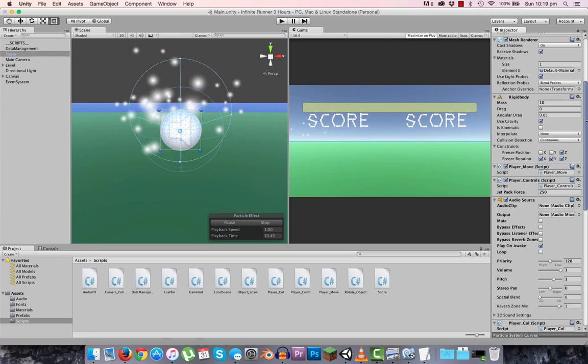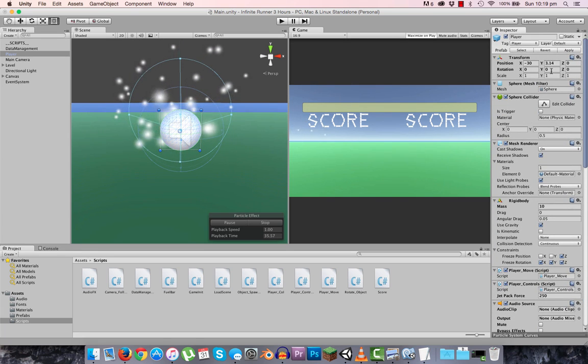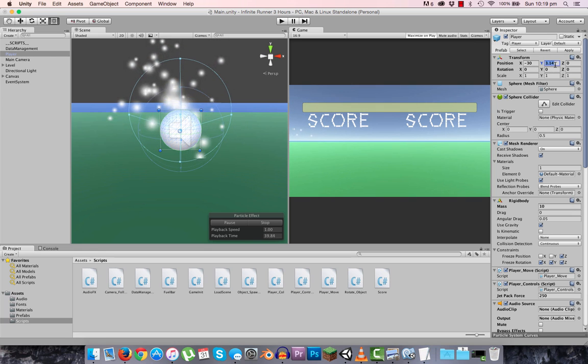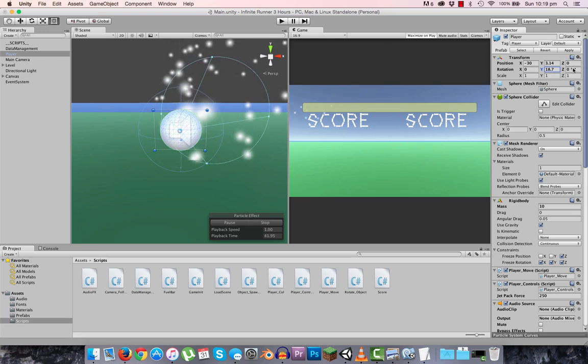We kind of want to turn the player, because we're not using a normal player, because we're using a sphere, we can turn him. That's not where we want to go. Well, let's go -1. Oh, we can just 180. No. -1. Cool.